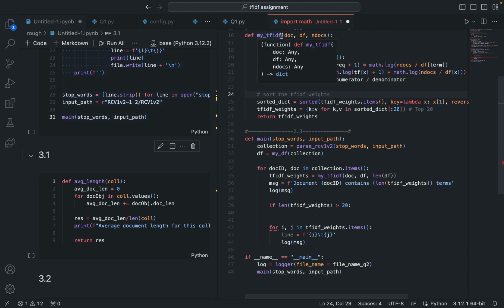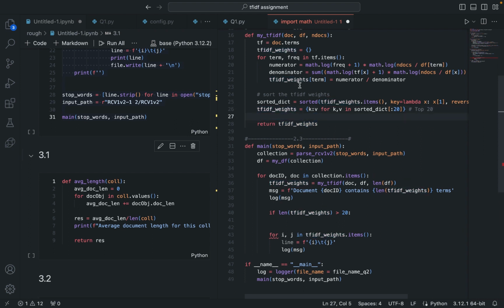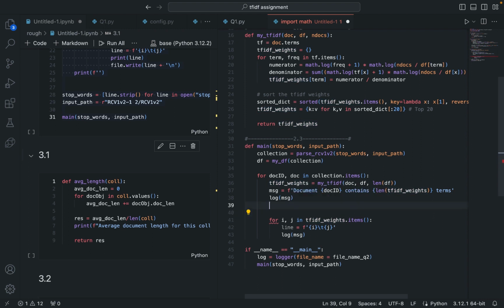There you go, done. So whenever somebody is reading this particular function, they'll understand all the different things that we are doing with respect to the TF-IDF weights dictionary. So I'm adding all of the items here to the dictionary, and then I'm sorting it, and then I'm taking the top 20 and I'm returning that list.